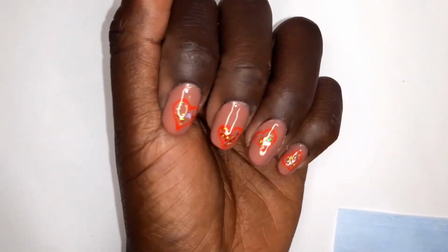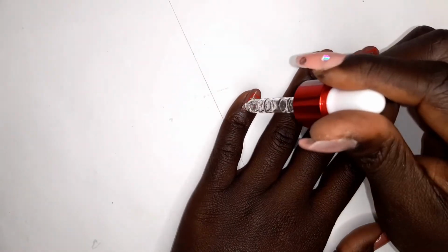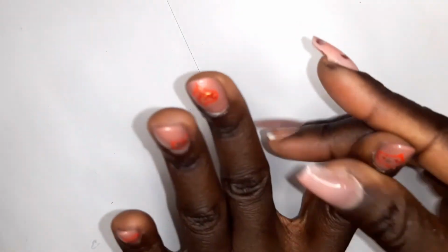So this is it. Let me know what you think. My hands were ashy as hell, so I used some hand cream, some cuticle oil. My hands were on fleek after this.